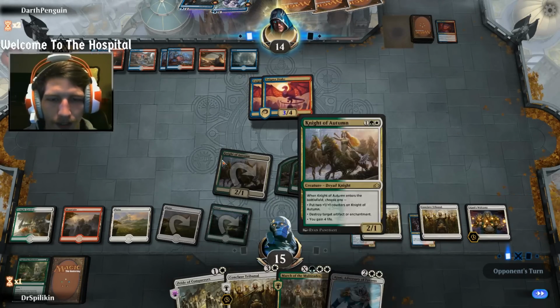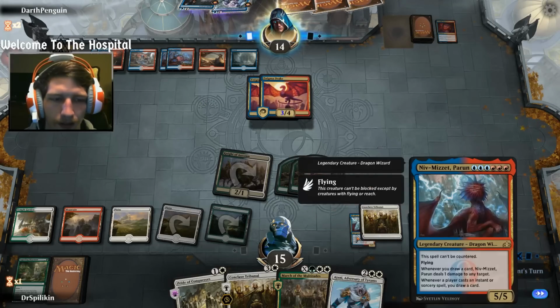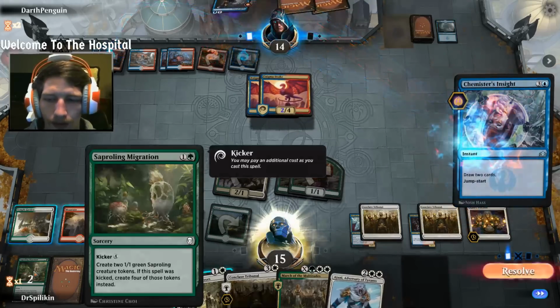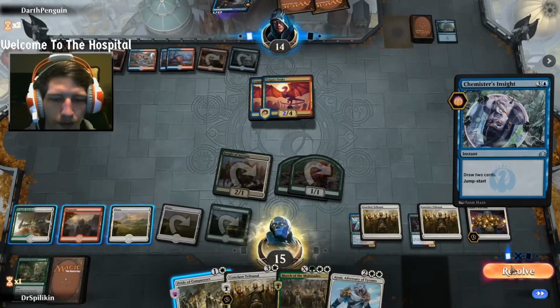yeah. So what I should have done is tap Knot of Autumn, throw down Conclave Tribunal to get the Niv-Mizzet, and then played out Ajani and buffed the two Saprolings. Or I guess I could have even... Nah, I would have had to buff the two Saprolings.